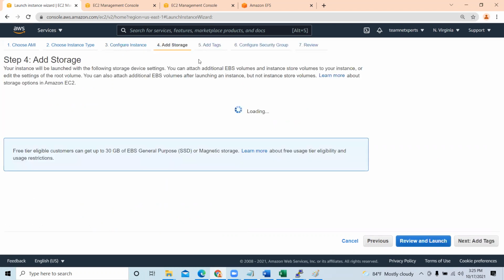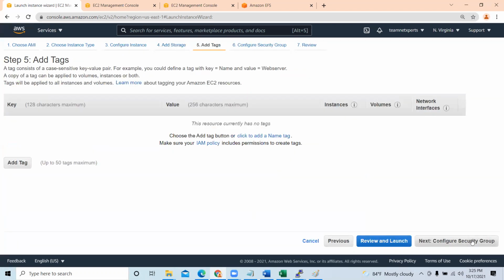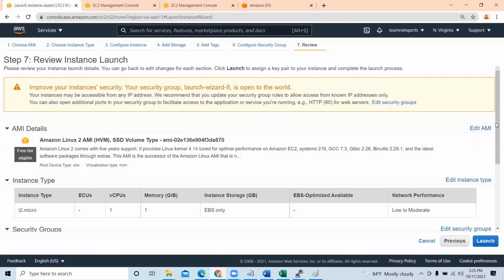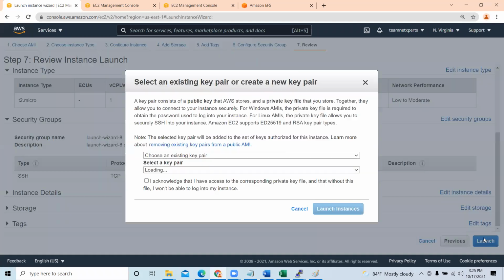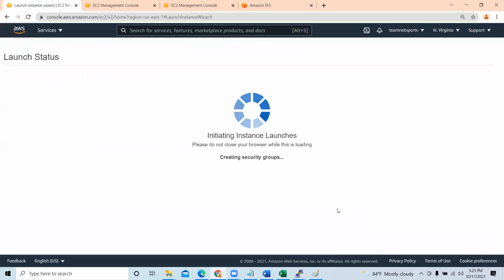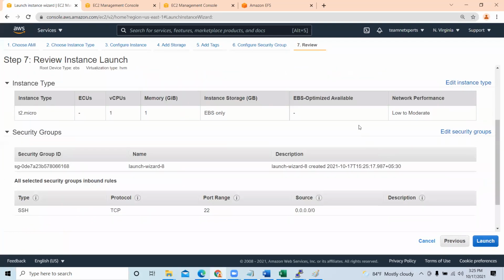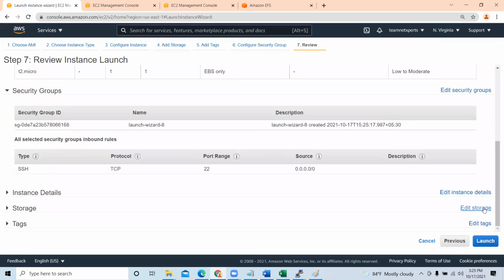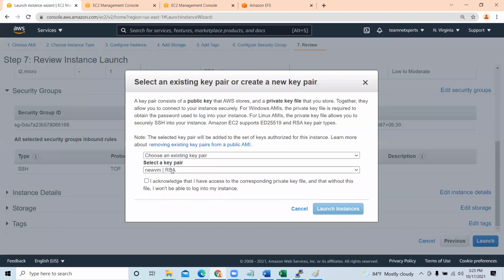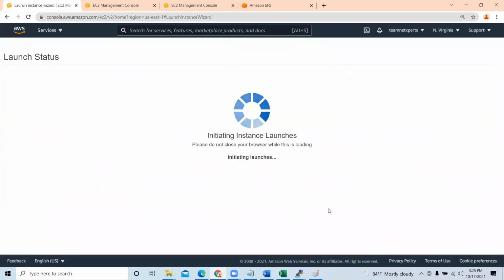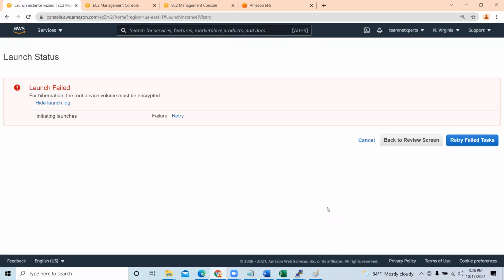Now say at storage. Launch instance. Create security group, launching failure. What is the message, guys?